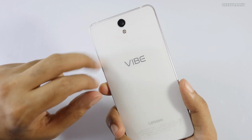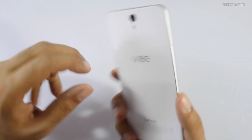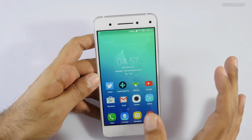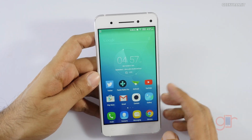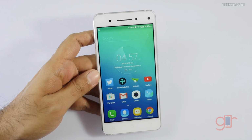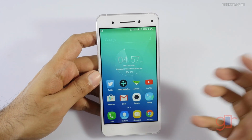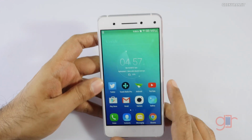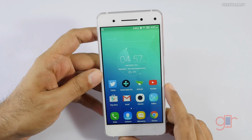The rear facing camera is a 13 megapixel shooter with LED flash, whereas the front facing camera is actually very special. It has actually two front facing cameras. The main one is an 8 megapixel shooter, and there is also a secondary camera that is a 2 megapixel shooter. I'll talk about what this dual camera does later on, and I'll show you some sample shots.